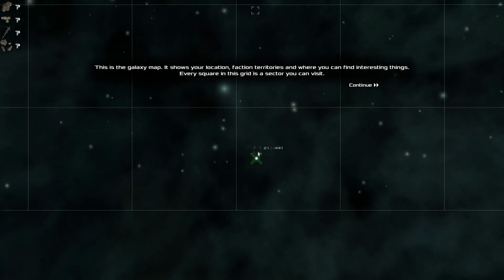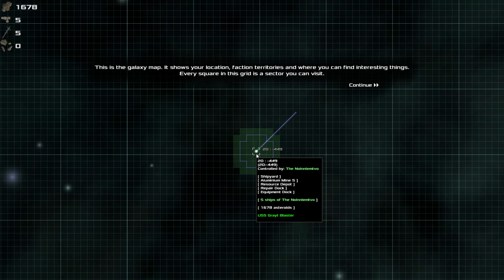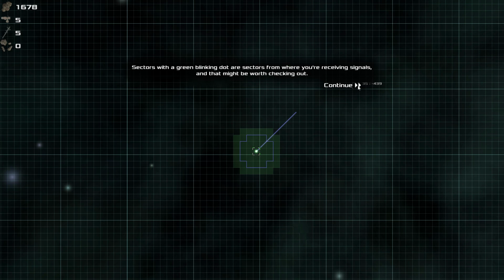Let's go ahead and right mouse click and drag ourselves down here. We can click on our sector here. We can learn all about it. It says it's controlled by the Nolemtivos, also owned by Comcast, and 5 ships in here. There's a ton of asteroids, and we're located in here. So that's pretty cool. Also, there are going to be green flashy things. If you hover over them, it says unknown energy signature. So that's something. We don't know what that could be. It just says that it's where you're receiving signals, maybe worth checking out.